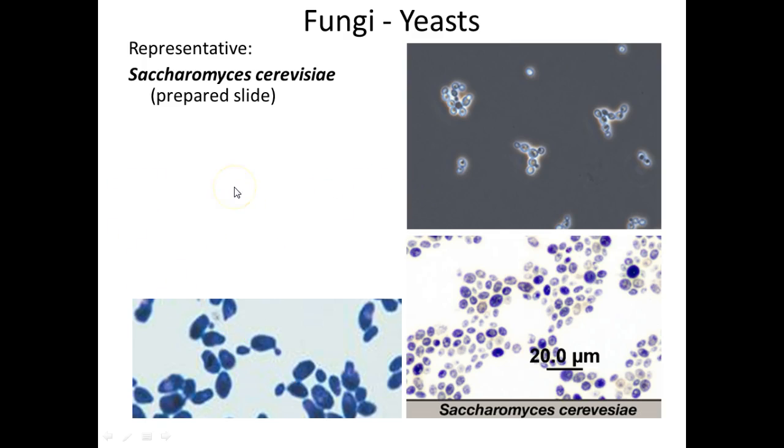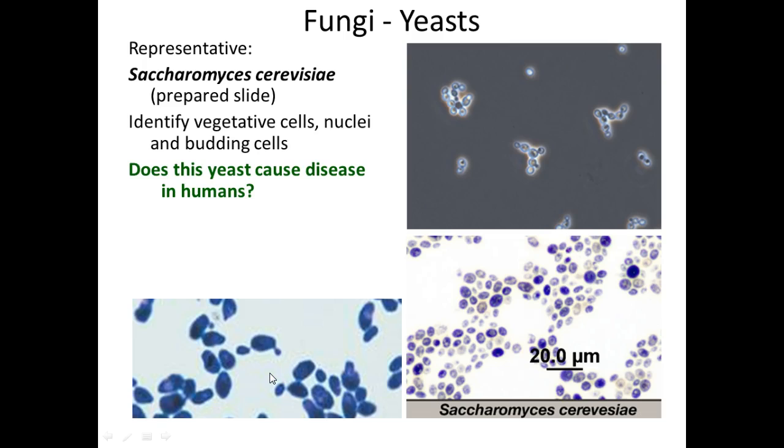So for Saccharomyces, I think the picture in your book looks kind of like this. And the one for Candida kind of looks like this. But actually our slides look more like what they say for Candida. And, you know, something more like this. So they're going to be the purple dots. And sometimes you'll see the little nuclei inside. And again, you want to scan around and try and find ones that are budding, like you see here.